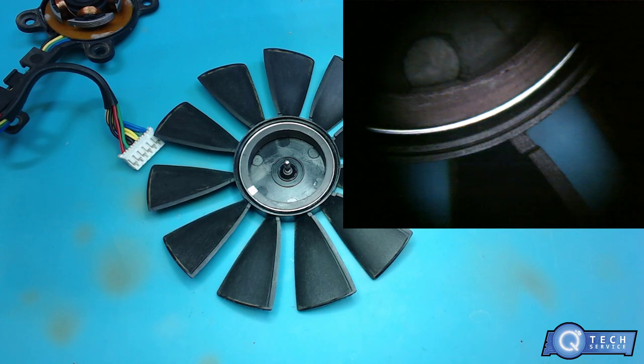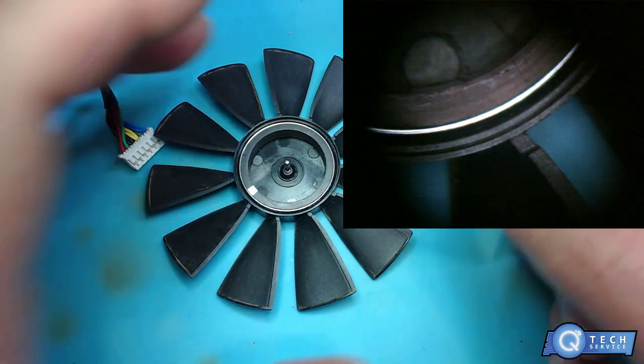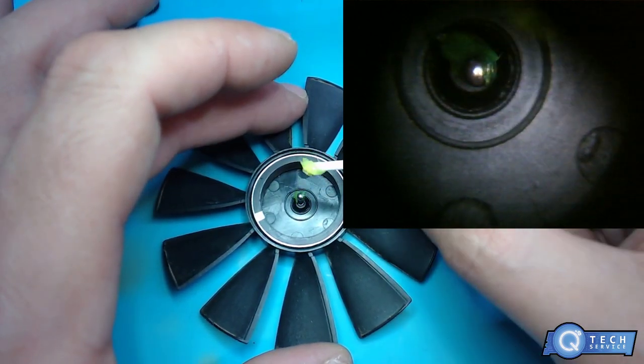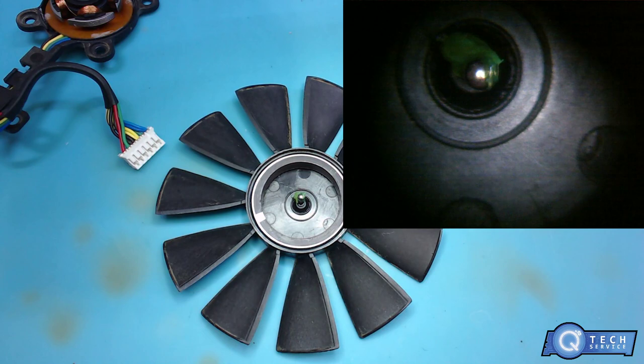Nah, it's just poor design right here. They should have glued that all around four corners. Or the center, just the centerpiece itself. Yeah, a little too much grease. I'm sure the grease they use is crap too.